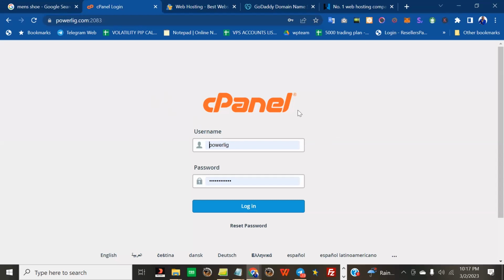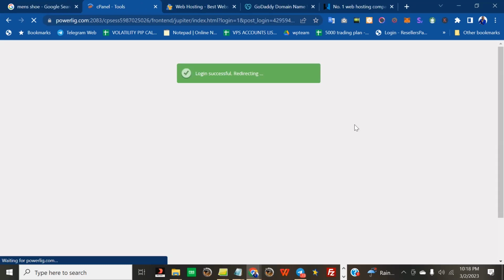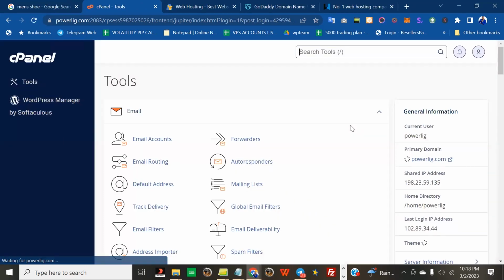Okay, so here is my cPanel. Put in my username and password. All right, this is how cPanel looks. Some cPanels do not look like this, depending on where you buy your hosting, but most cPanels look like this. And most cPanels have a WordPress installation software already on it because WordPress is free. In fact, 100% of cPanels or whatever other panel you get will always have a WordPress installer on it. So all you need to do is find it.